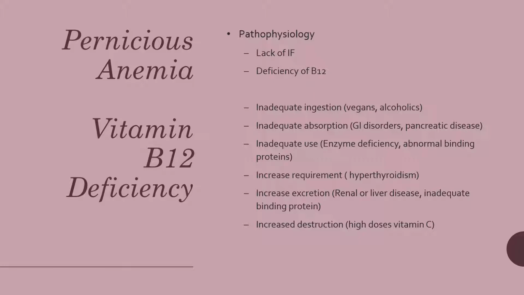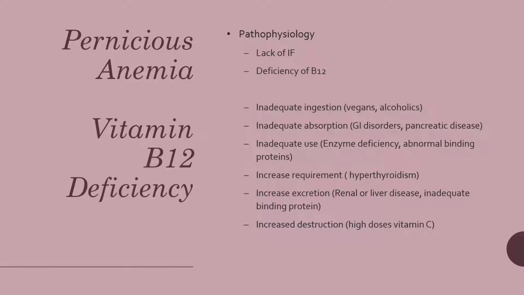Remember, B12 only naturally occurs in animal-based products, and then so much of digestion and absorption is interrupted with heavy alcohol consumption. Consider, do I have other GI disorders going on? Is the pancreas not functioning as effectively and thereby not creating the pancreatic enzymes that are normal? Are the enzymes that are being produced inadequate in amount, or have they somehow been altered by something like chemotherapy or a disease? And so they're no longer binding to the B12 at exactly the moment that they need to.